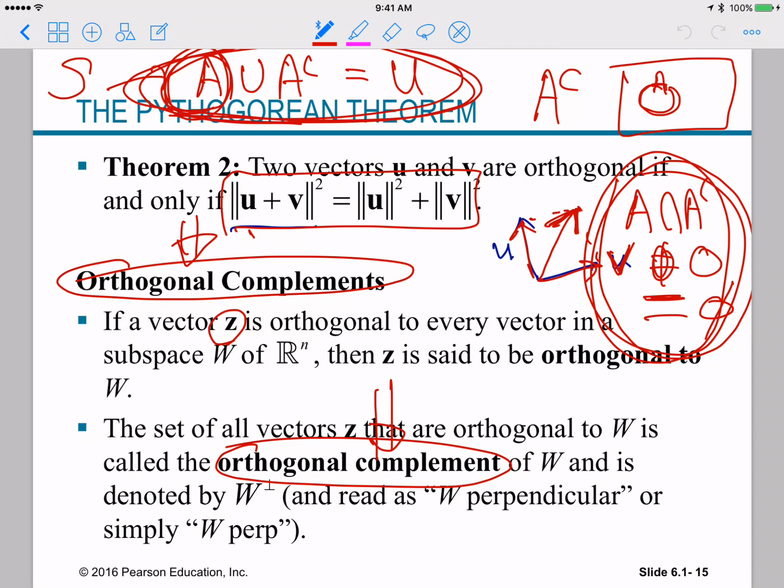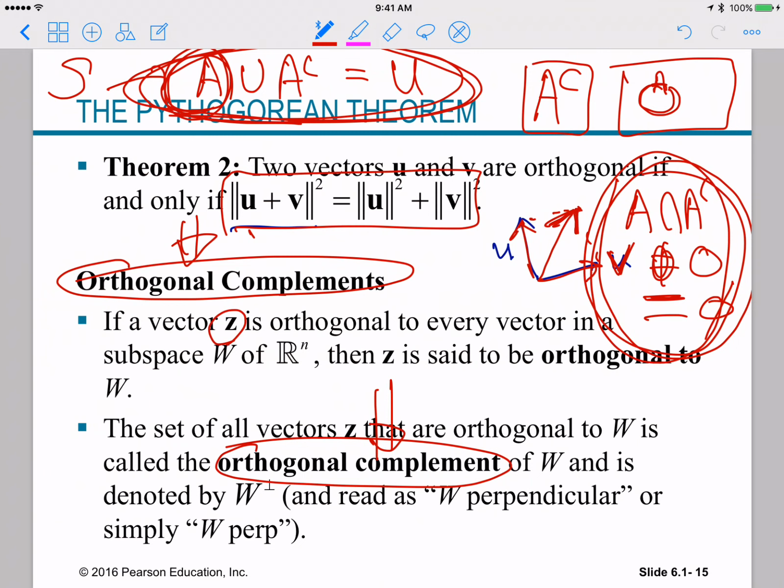Okay, last time, we discussed this orthogonal complement. So complement is something like this, a complement in the context of a set. So let's study what it means in the context of subspaces.